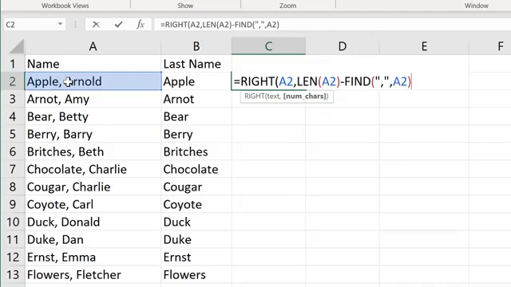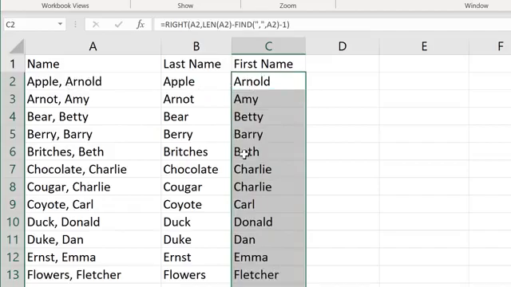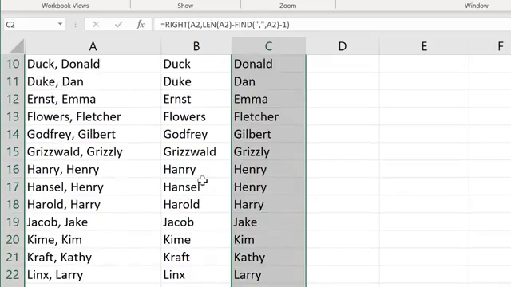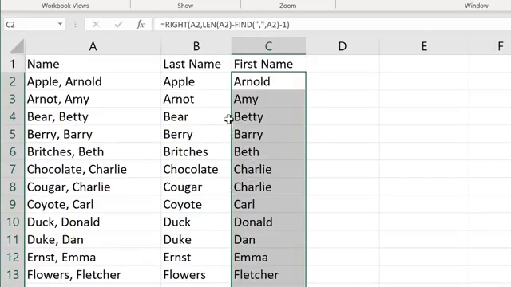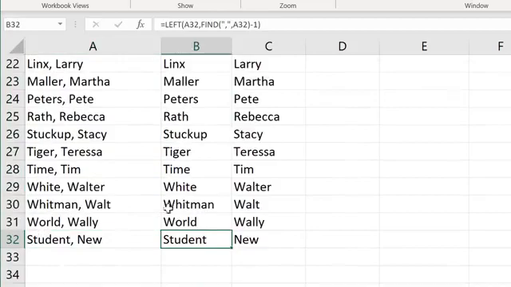And then in this case, because there's a space separating them, we need to subtract 1. So we're going to use that, and when I press enter, it's going to extract Arnold, and we can double click on that to autofill that down. Again, this does not happen with Flash Fill. It also is nice because at the very bottom, when you put in a new student and I press tab, it autofills those formulas down.